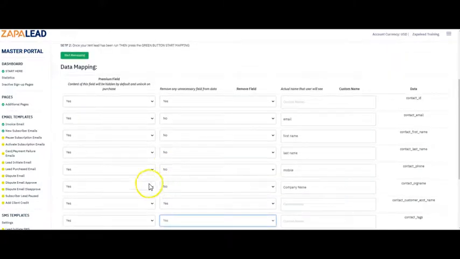Now, if you are sending out the lead in its entirety to the recipient, obviously these are all going to be yes. But if you are sending out the leads by that scramble method, where the first agent that receives it gets it, you obviously want to hide some content. Now, the obvious one would be email and the phone.